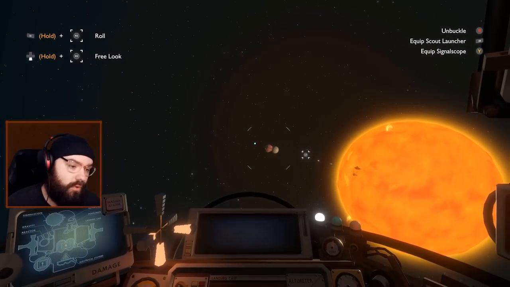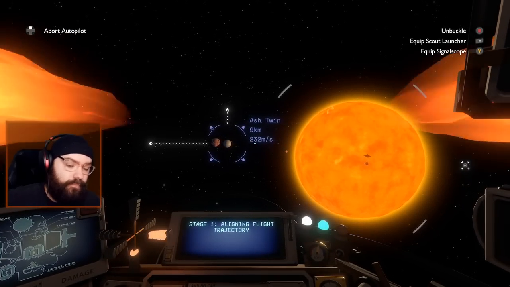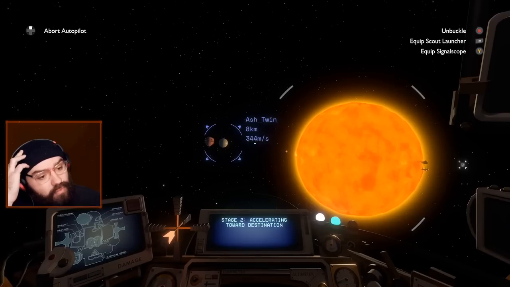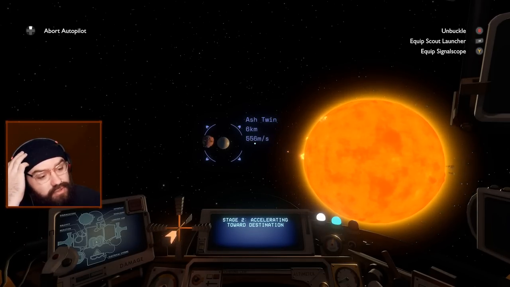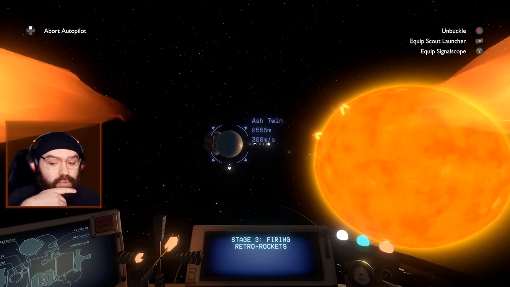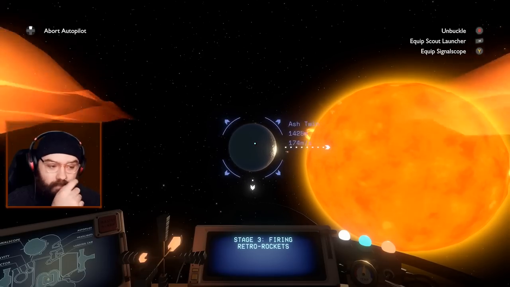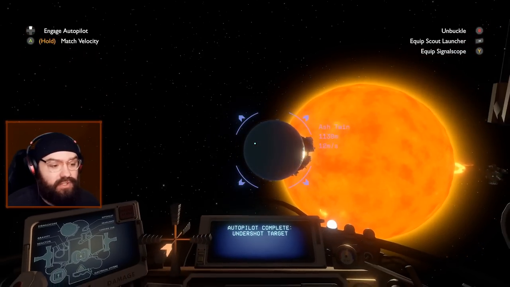So... I think if you take it slow, like if you just land, get it punctured, repair it, land, get it punctured, repair it, you could do it that way, slowly get through there. Or just have absolutely insanely good balancing skills.